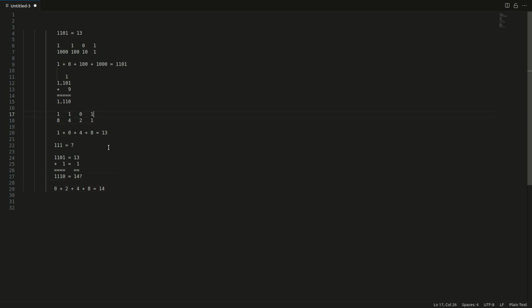Let's do the same operation up here, right? So we got to 110. Let's try to do the same thing. So let's do 1101. And now we need to represent 9. Well, if we want to represent 9, then we just think about, well, we're going to need a 1 because we know it's an odd number. And we're not going to need a 2. We're not going to need a 4, but we are going to need an 8. So what we'll do is we'll say 1, 0, 0 for the 4 in the 2 place, and then a 1.